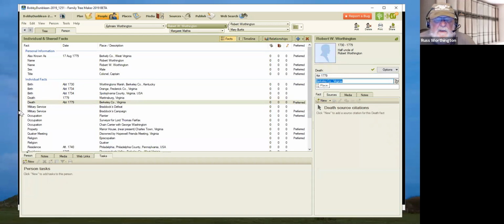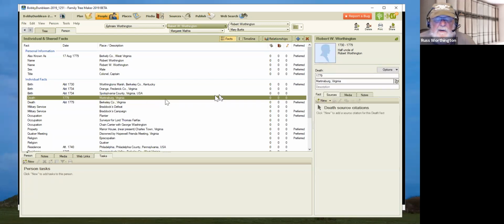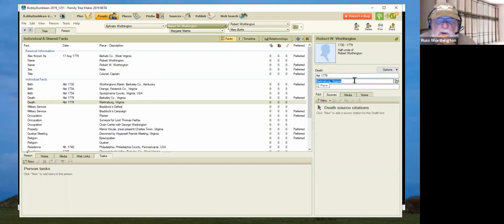And because the death place is two different places, I'm not going to delete either one of them because I don't have the records, but I will be looking for a record to resolve that. So that's really conflicting information.